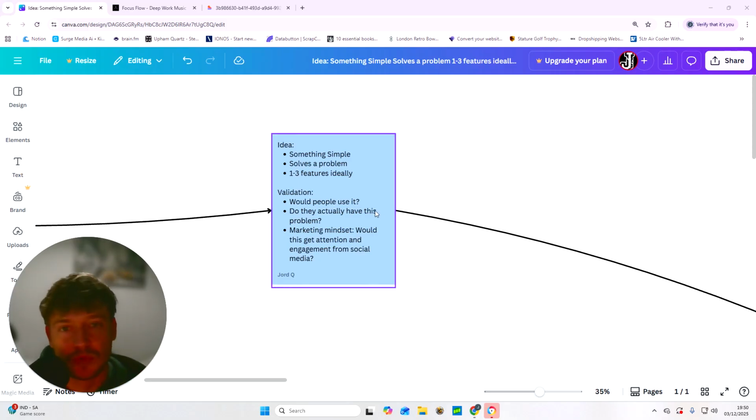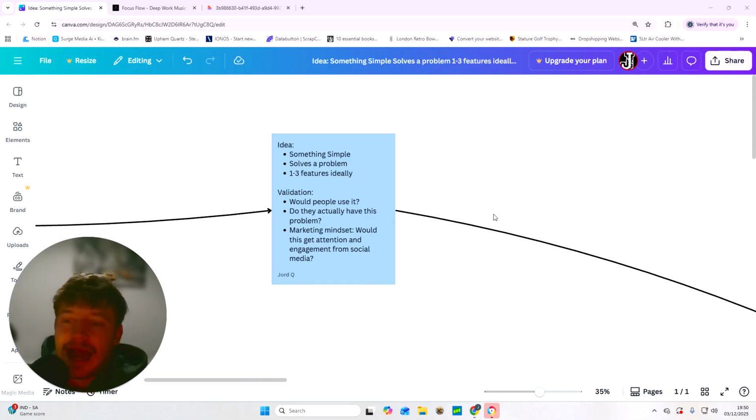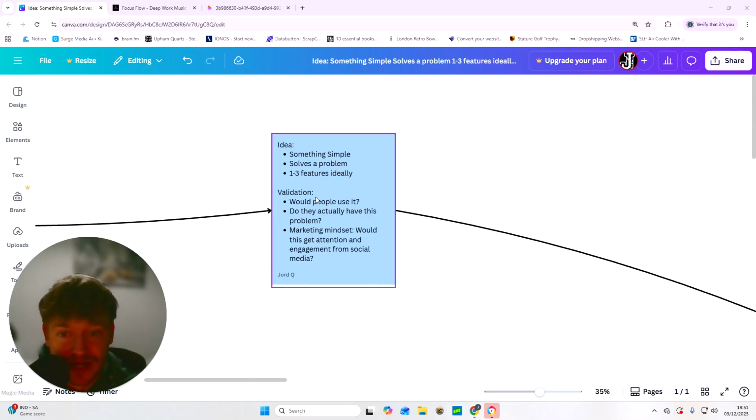Use ChatGPT or Claude or whatever you need to just think about a couple of ideas. Prompt something like, how would this go viral, or what videos could go viral with this? See what it spits out, have a think about it, do some market research. It's one of the best things you can do. Research that sort of niche on TikTok as well before you do it. That's also validation, validating it with that marketing mindset and marketing research as well.